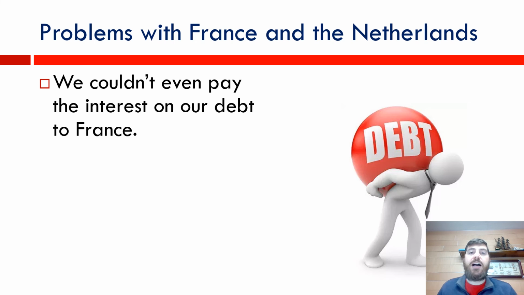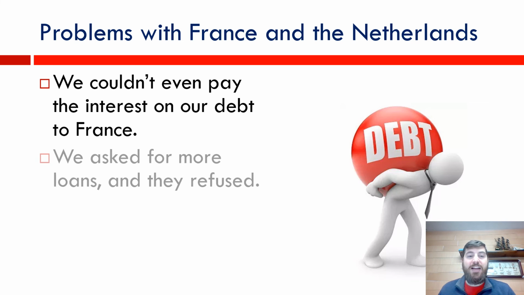France loaned us a lot of money, and really, France made us win the war. We would not have won the war without French help. And now we can't even pay pennies. Can't pay a fraction of what we owe to France, and that's making them very angry with us. And then we went to France, and we had the audacity to say, sorry, we can't even pay the interest.